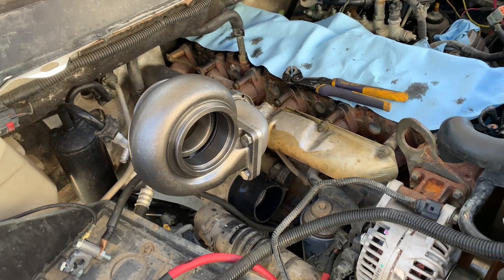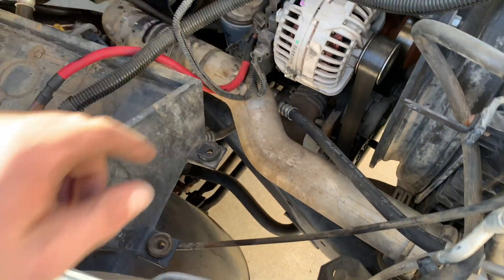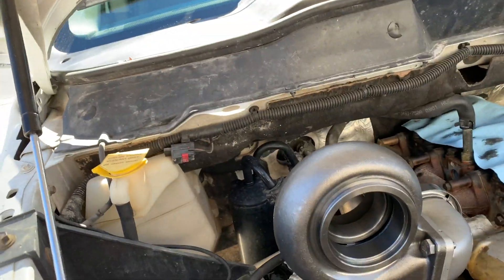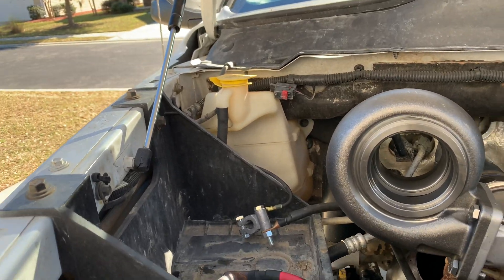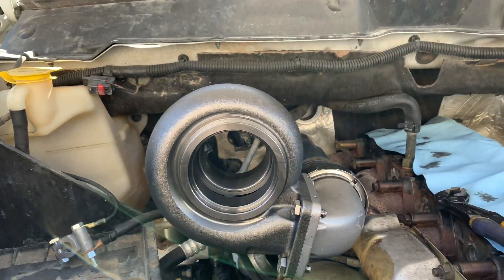Alright, kind of what I'm working with now — a little mock-up action. As you can see I just removed the intake box and got the battery out. I got a couple more inches of clearance. I should actually be able to keep the second battery; if not I can delete it and run one battery.